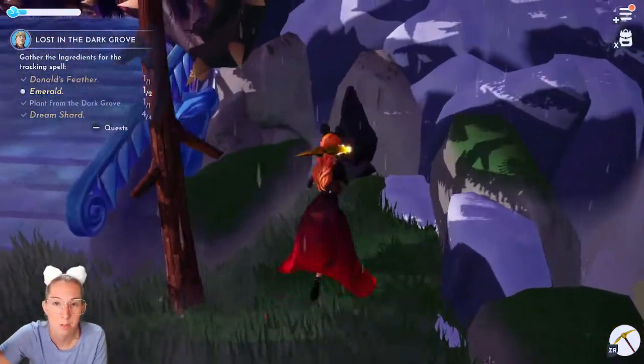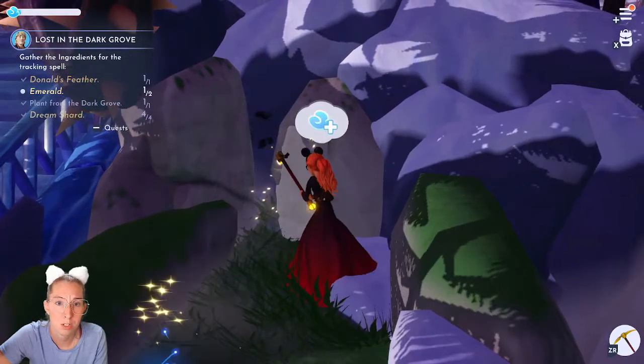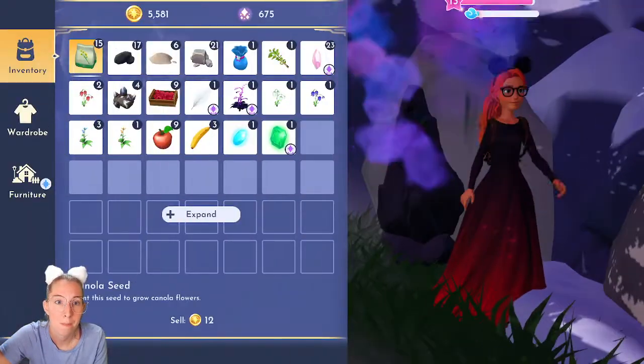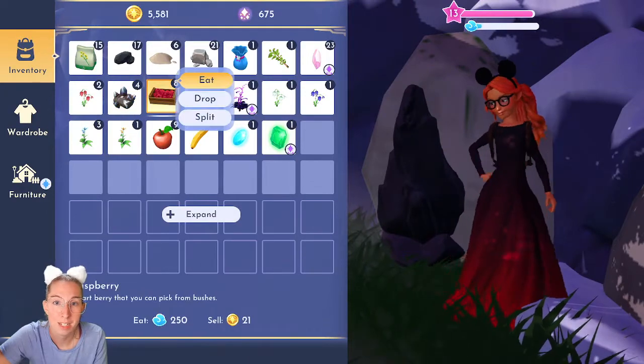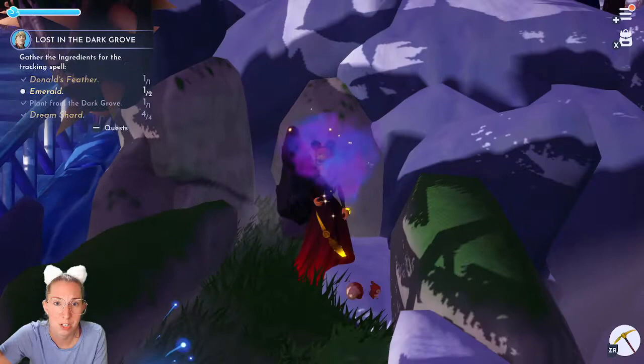Is that one? Ooh, there's some. Okay, cool. Give me more emeralds, please, please, please. I need to eat. I need to eat. Okay, perfect. Good. There we go. Awesome. Good job.